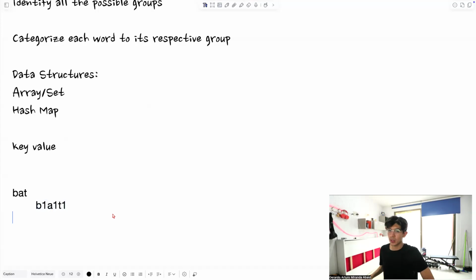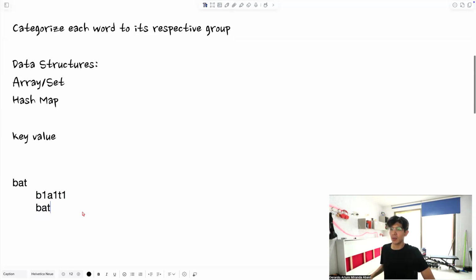But the problem with this key is that we don't actually need to be counting the number of letters, because if we have bat, we know in this case that we have one b, one a, and one t, since if we had a repeated letter, that would mean we have two of them.